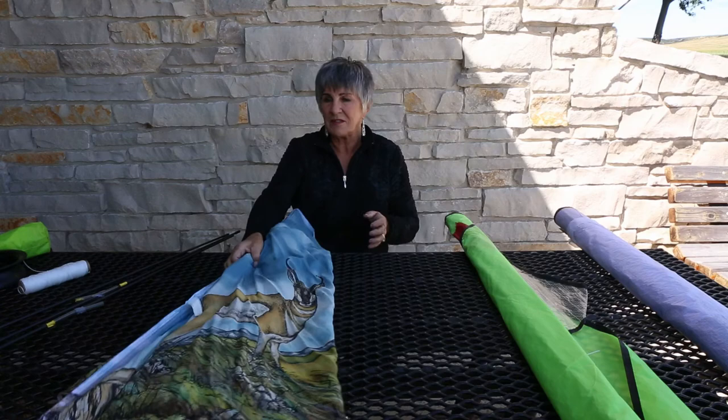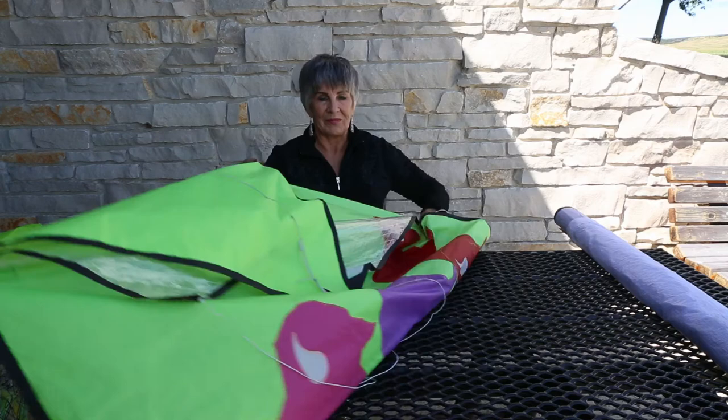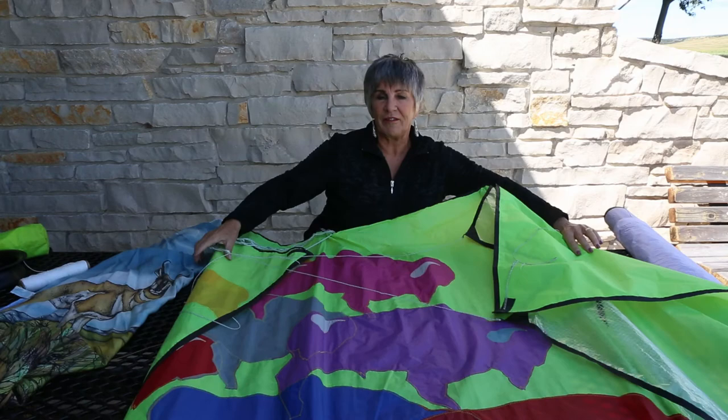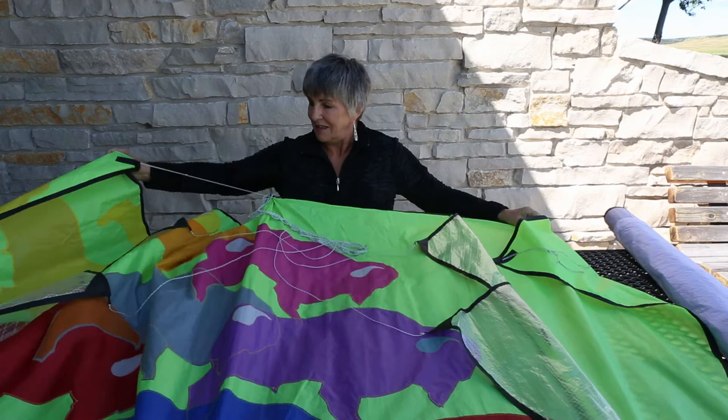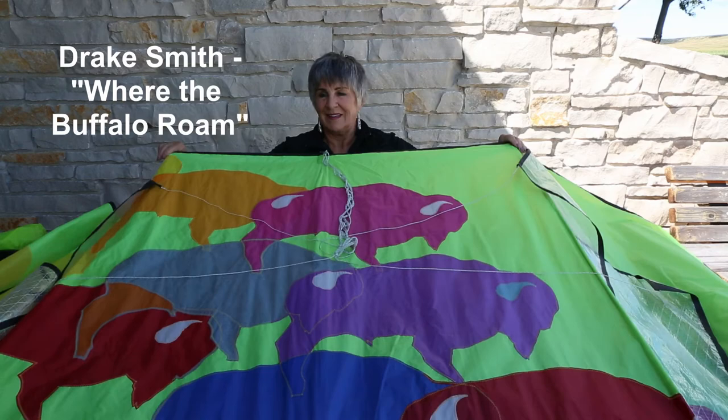Here is another piece. This is one of the buffalo kites that features a whole bunch of buffalo. This is called a fled, F-L-E-D. It's attached to numerous pieces with the spars on the other side. But here you can see all the buffalo on it. All kinds of different colors and shapes and sizes.